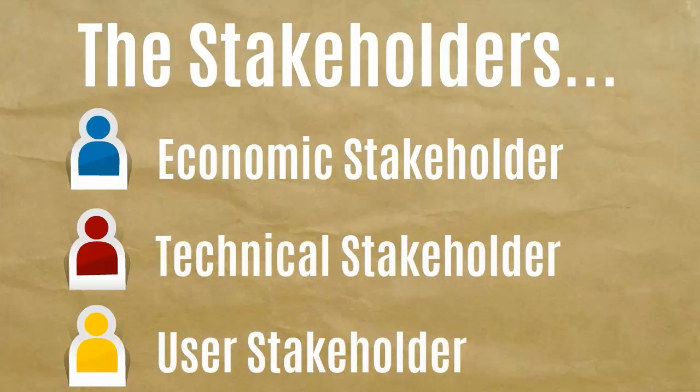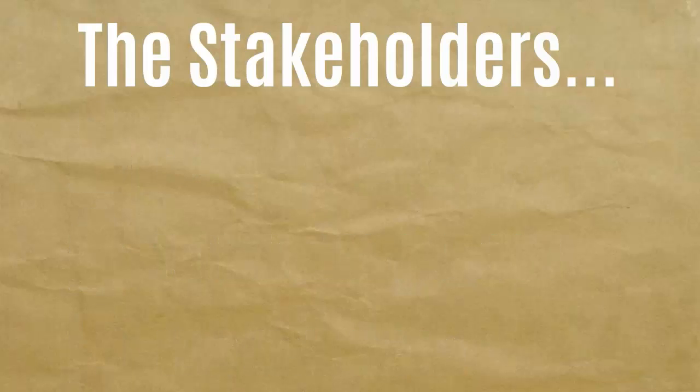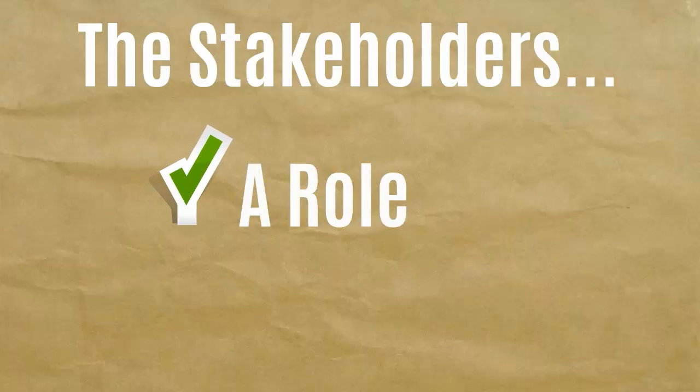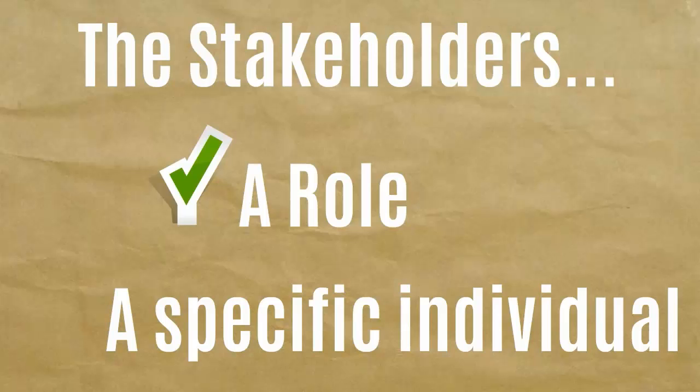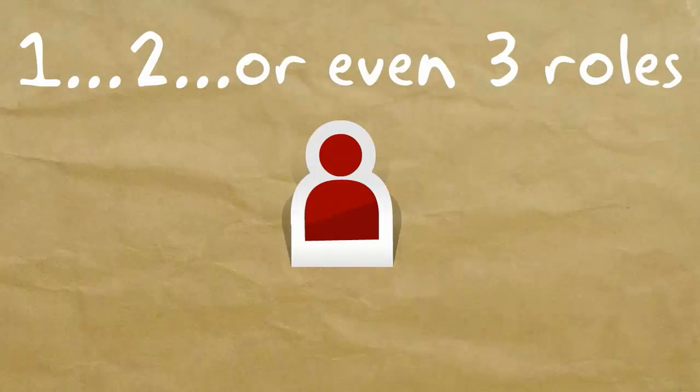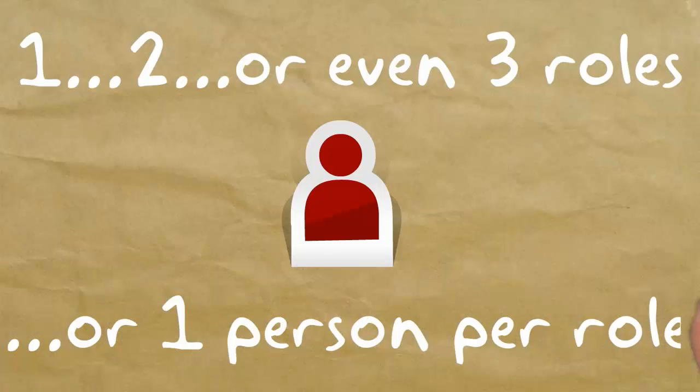Now, I want to talk about each one of these and give you examples on how to recognize each one of these based upon what questions that they ask or the things that they may say. However, before I do, I want to make sure one thing is absolutely clear. It's vital that you understand that the term stakeholder refers to a role within the decision-making process and may not refer to a specific individual. To be more specific, one person could play one, two, or even three of these stakeholder roles. Or there could be one person who is playing one specific role.